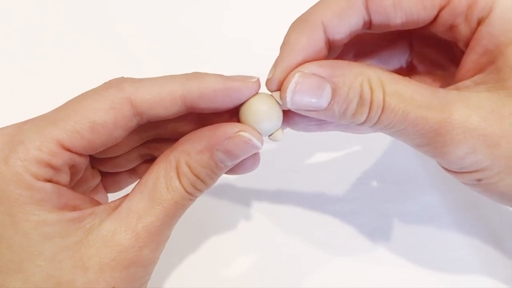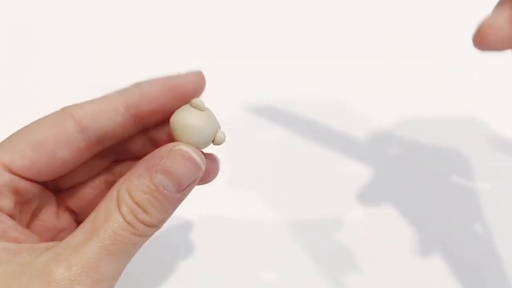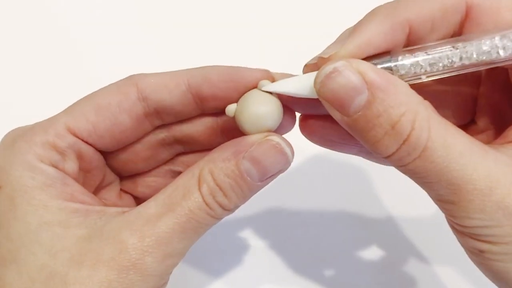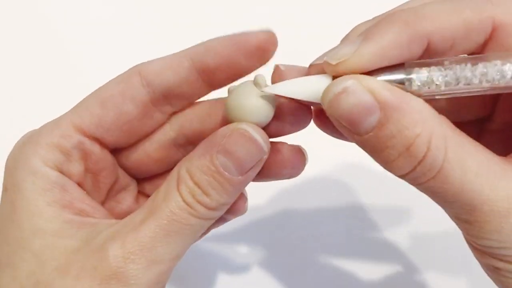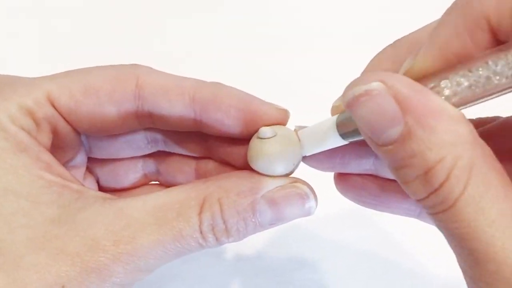For the ears, I'm taking two little semi-circles. What I really did is took a circle, cut it in half and put it on two sides to form the ears. And I'm taking a little tool here to help smooth out the edges and really blend the ears and the head together.